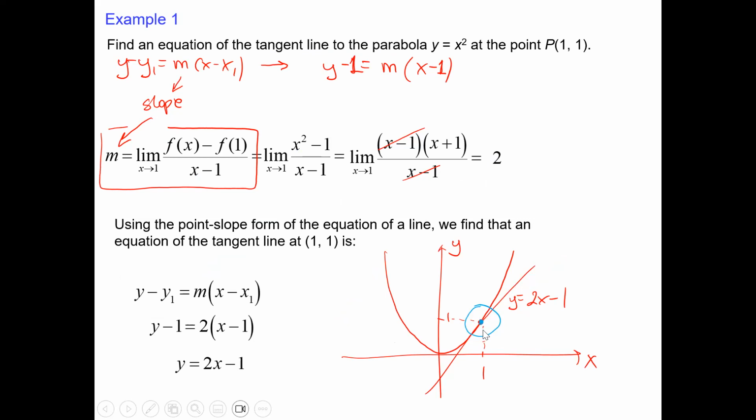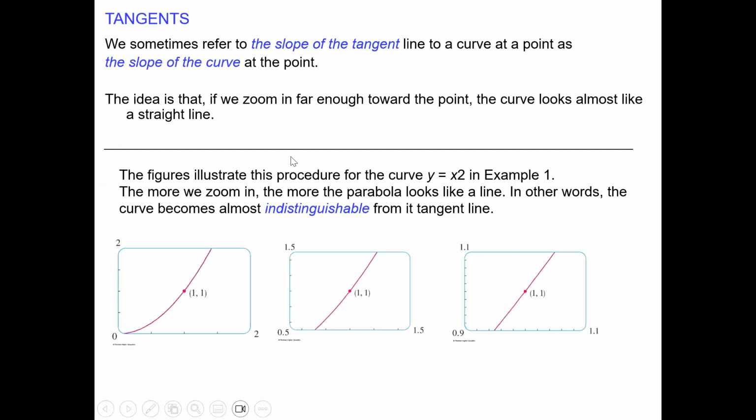That means sometimes we may have a question, we may see that the slope of the tangent line is the same as the slope of the curve at that point. Of course, because when we go further, the curve goes a different way than the tangent, then the slopes are different. But at that point, they are almost the same. That's the reason we can call the slope of the tangent the slope of the curve at that point.